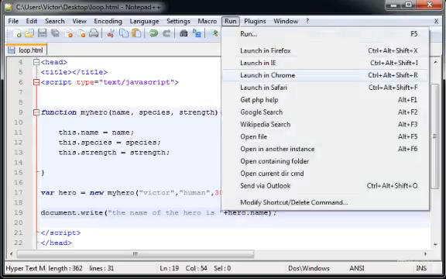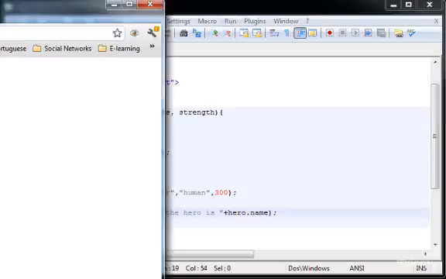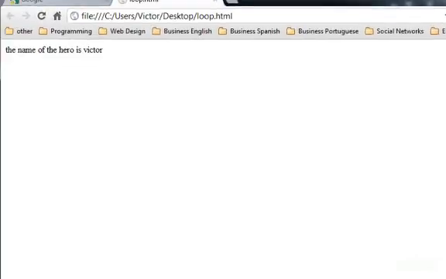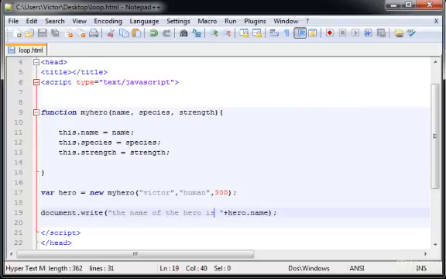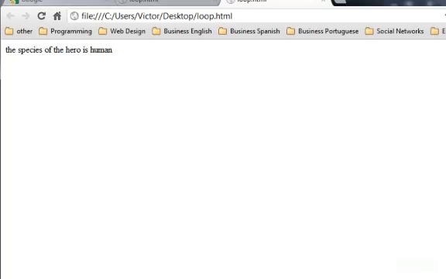It's pretty simple. Let me launch this in Chrome. Okay, perfect. The name of the hero is Victor. So I can change this and say the species of the hero, and change this here to species, and this will be the species of the hero is human.